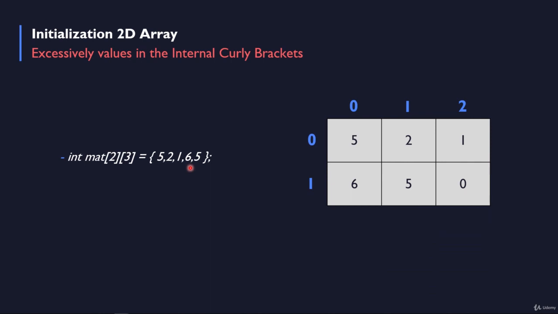Okay, so we are simply going to fill the first 3 values to here, okay, to the first row. And once we are done with the first row and we know that we are not finished yet, we are simply going to slide over to the next row and start filling the next row with the values that are remaining. So the values of 5, 2, and 1 go to the first row, and the values 6, 5 go to the second row. And since we don't have anything else to do, we will fill it with a 0 at the end. Okay, guys?